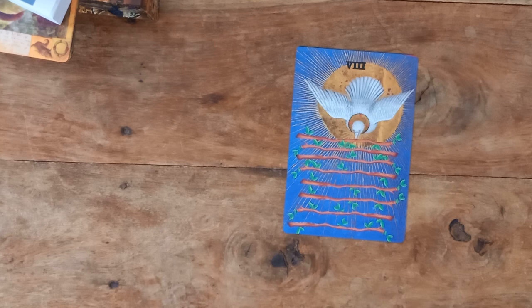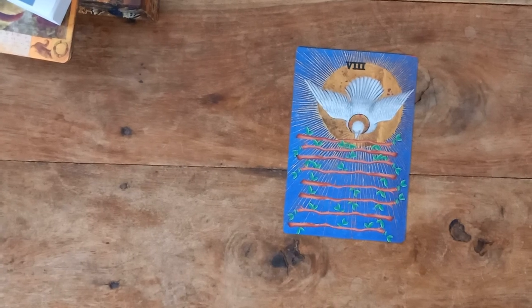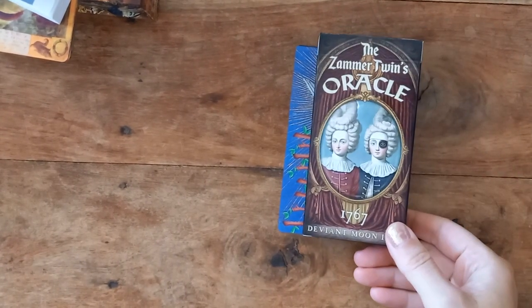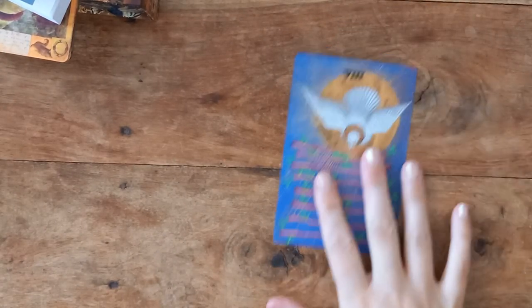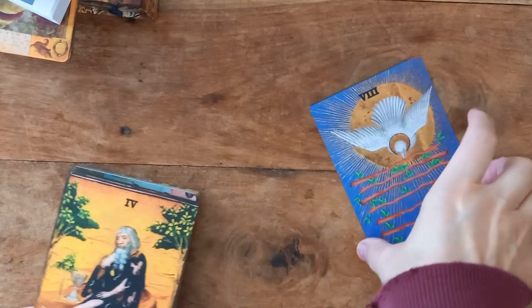Was that this morning? Might have been this morning. Yeah, I think it was this morning, from my other deck, the Tower of the Holy Light. So I had another Eight of Wands, unusual image to play with this morning. Okay, let's just have a quick look. I have one oracle deck I want to put with this, so let's see if that works. All right, I can't think of any reason why this deck isn't going to look good with this deck, so I want to see how it works in real life.